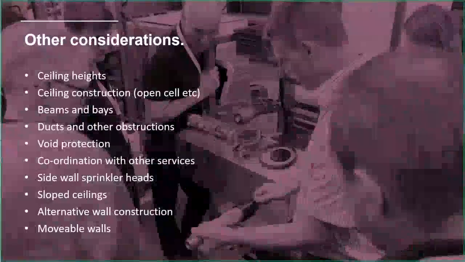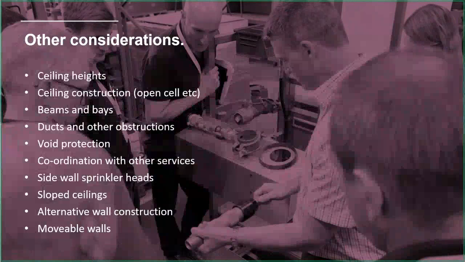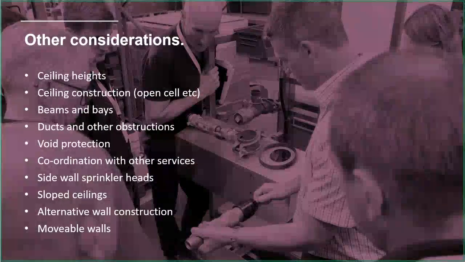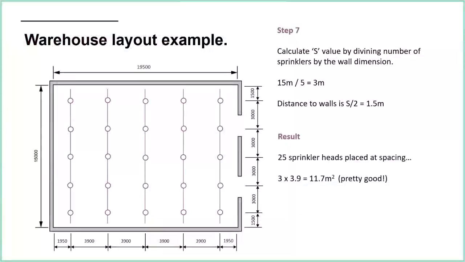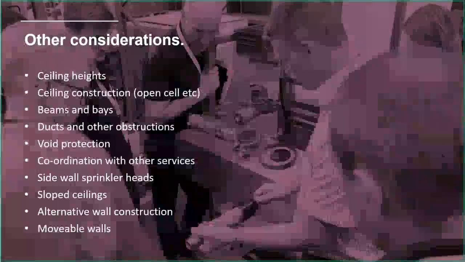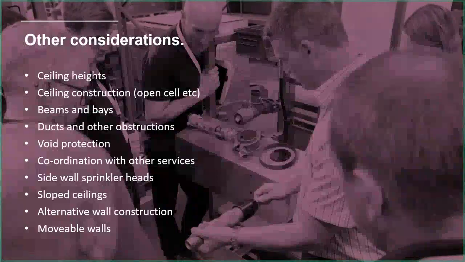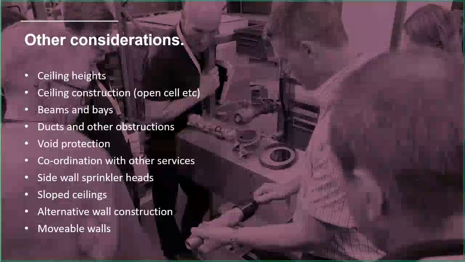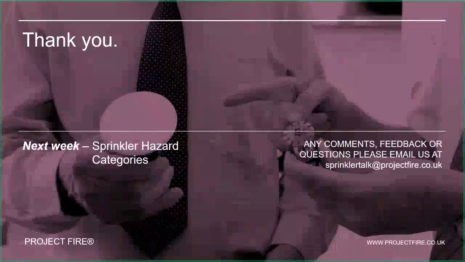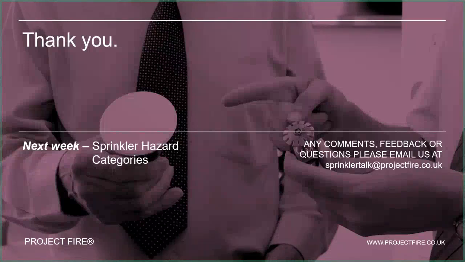So the sprinkler designers do earn their money, because it's never as easy as that. There's always other things to consider. There's always other services and other obstructions to work around. So they do earn their money really. But that's an appreciation of what goes on when we are laying out sprinkler heads. And as I say, in another session, I'll show you another example based on residential, laying out residential heads.